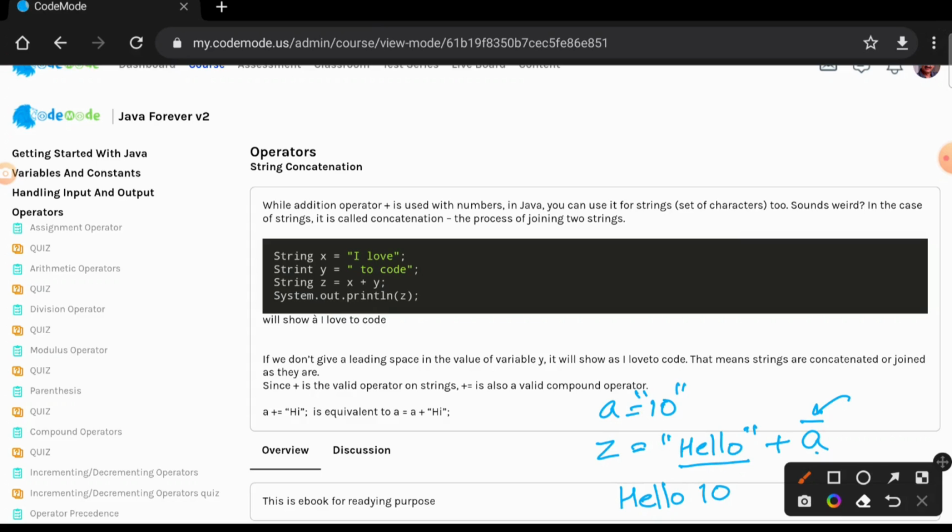You will use it a lot in Java, especially string concatenation. You accept some input from the user, you want to say hello, you take the string, concatenate it with the word hello and print it back on the screen in the simplest form. And that's all on the operators. I will see you guys in the next chapter.